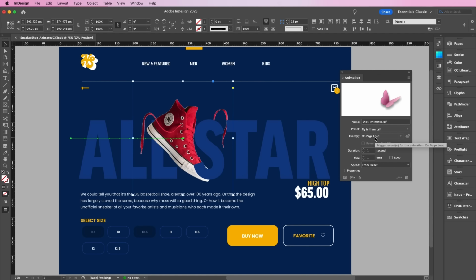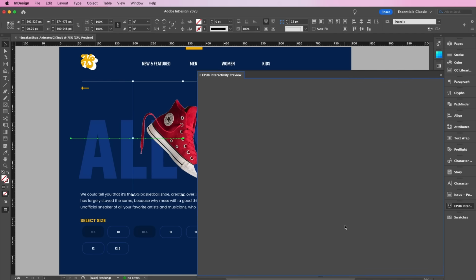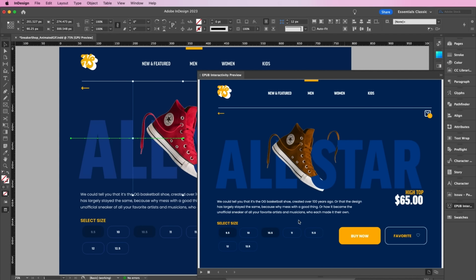And I want this to happen on page load. And then these properties, you can leave them as is. Now let's preview. And here we now have our animated GIF.